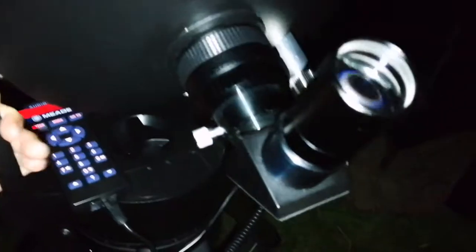So these handles come in useful, very good for that. I always wondered, because they are not good for carrying or lifting the telescope. For that, I don't think they have done a good design. It's not clear where you have to hold it to lift it. These are not really for lifting. But anyway, you can use them, but they're not designed for that. I think the design is just for holding it when you're observing. And it's very sturdy, actually. When you hold it, no vibration in the eyepiece. That's amazing. I love this setup.